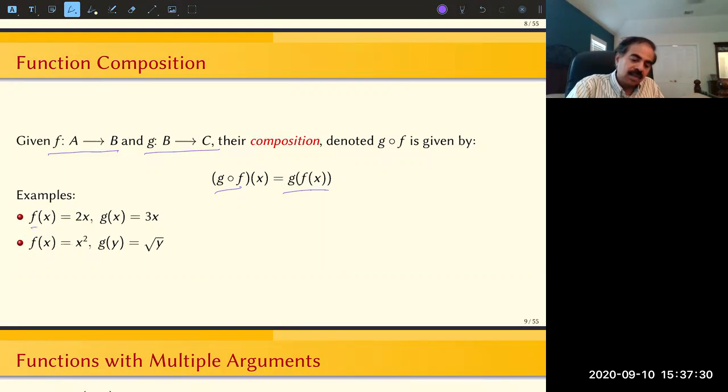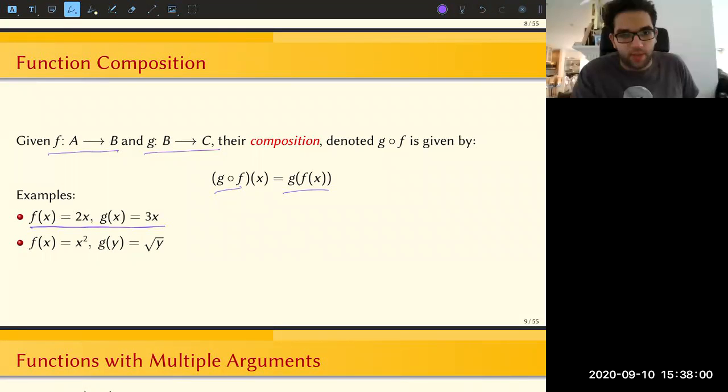So now that you have seen the definition, can someone tell me what is the composition of these two functions, f of x equals 2x and g of x equals 3x? Someone wants to try? Samuel.